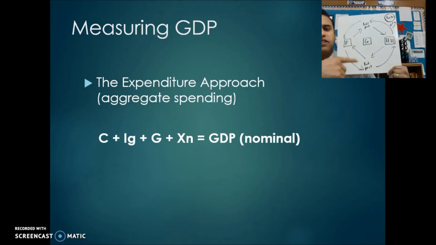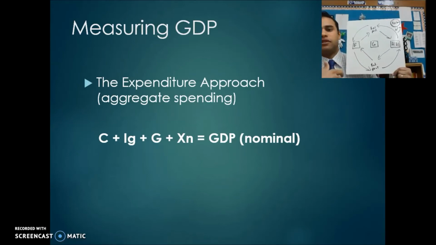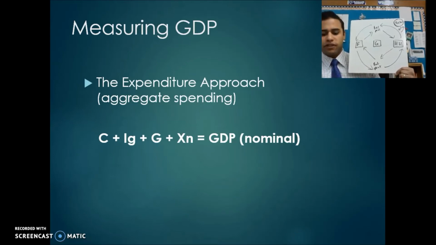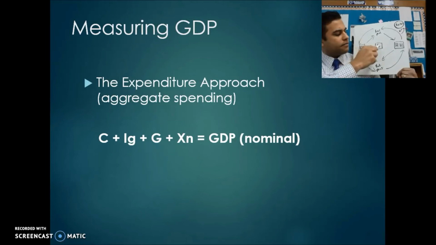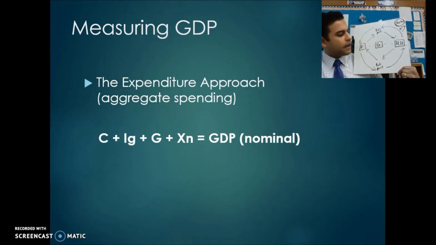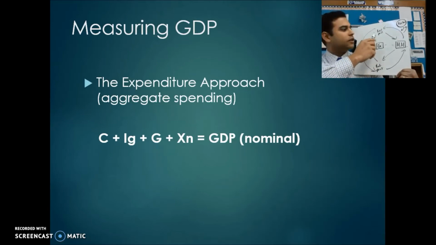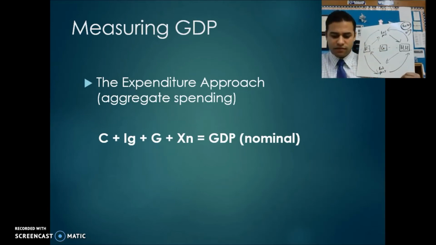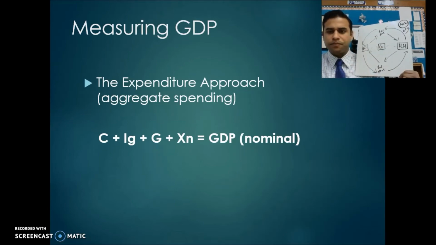Because what this model is actually able to illustrate to us is that the entire economy is roughly split in half, right? Like this. You could split the economy like that. All of the money that flows from firms to households we call income, right? And all of the money that flows from households to firms is basically called spending, right? And every dollar you spend is a dollar someone else earned. That's kind of the insight from this model.